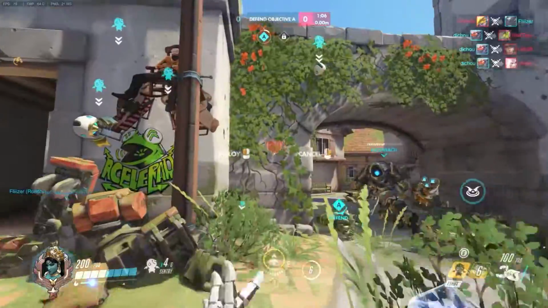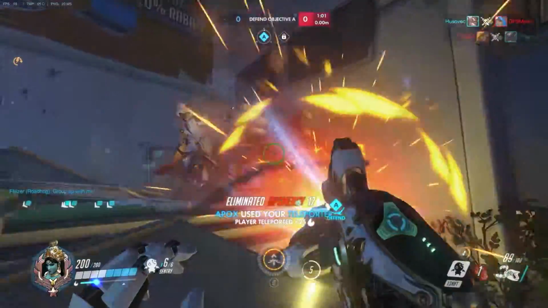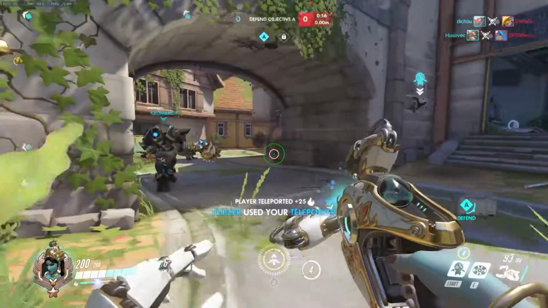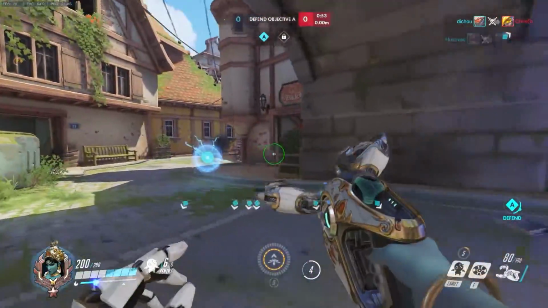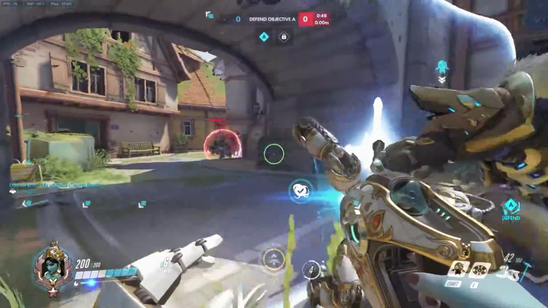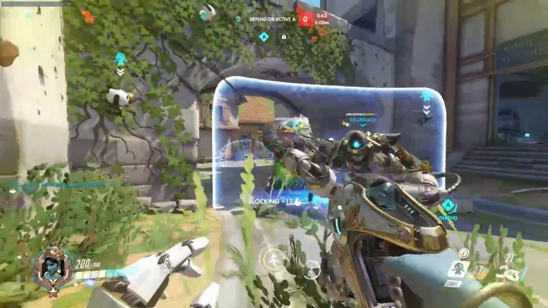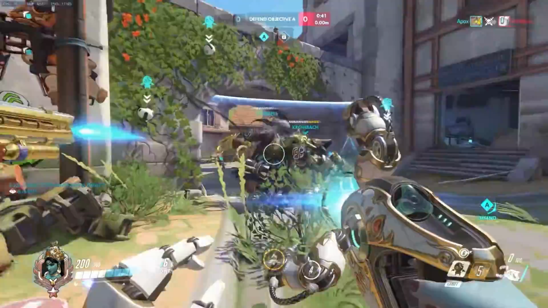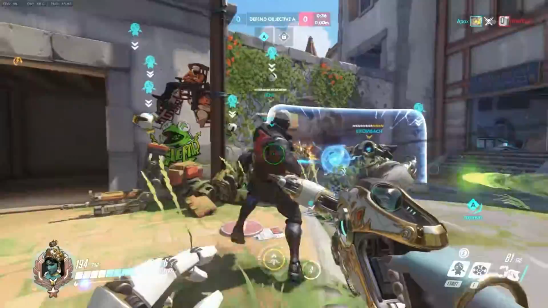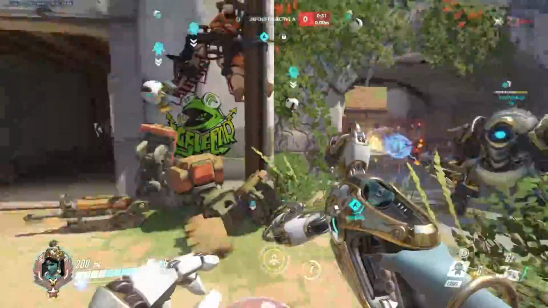Normally at lower ranks where communication amongst solo queuers is low, Symmetra can easily pick off targets which are trickling in, and because no one is warning each other of her sentry turret placement, she is easily able to do this over and over. But a team that is communicating, though, can easily counter this, either coordinate an attack which is away from her turrets, or summoning a hero like Winston who can wipe out all turrets in seconds. They can also communicate as to where Symmetra is hiding their teleport or shield generator, to which they can send their flanker in to make short work of it, even with its new health buff.